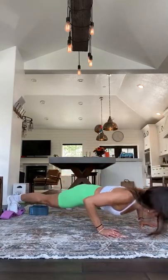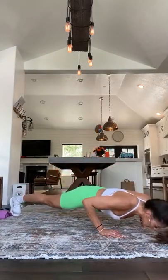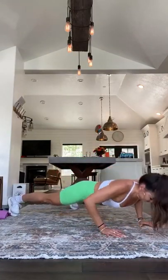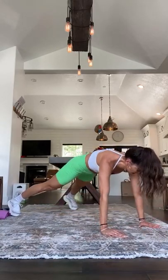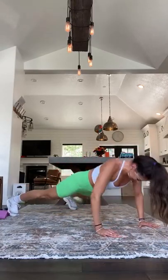Push up. Up. Push up. Up. Remember, you want a wide stance here. Push up, up. Yes. Halfway, halfway. Very good. Up. Up. Last one. Yeah, did it. All right, let's do squat jump.